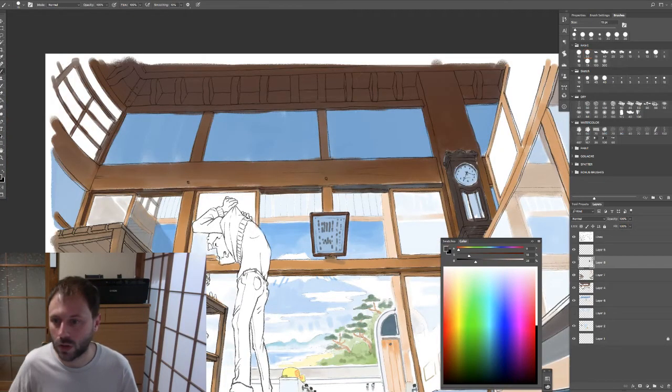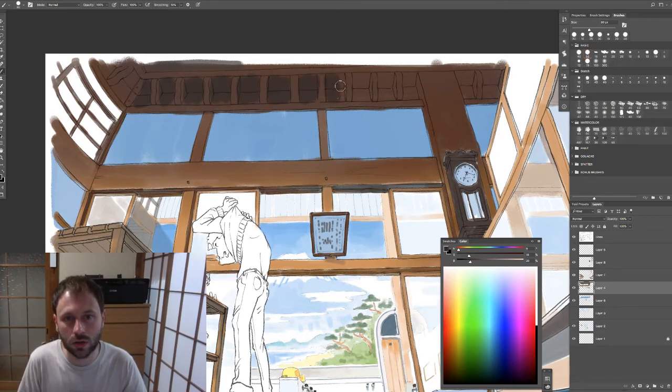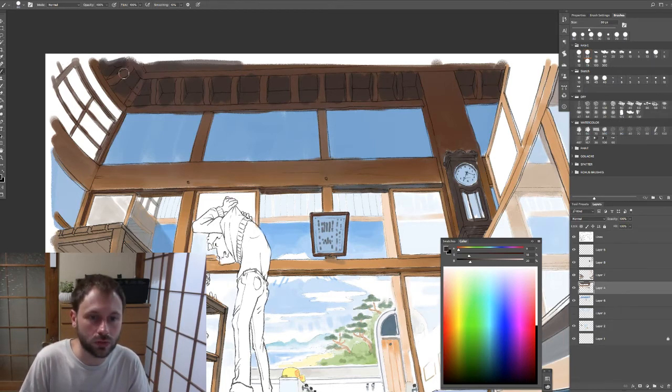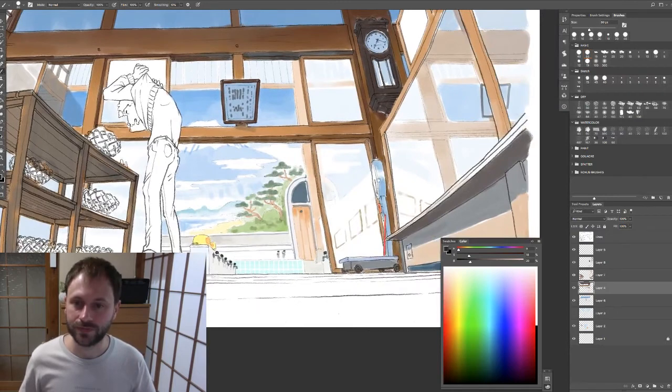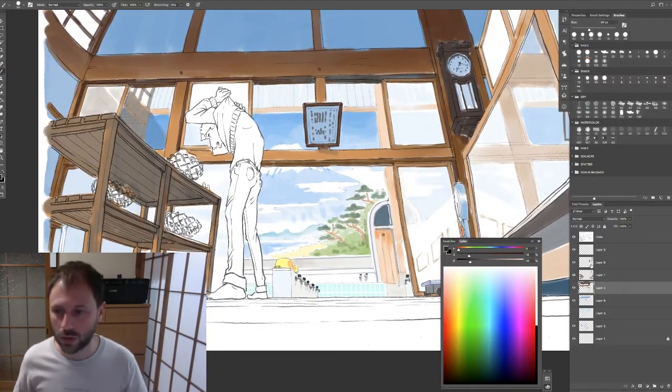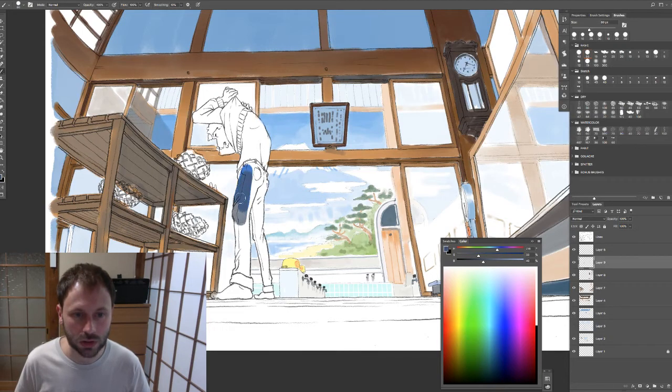Okay. Okay, I will put some more darkness here, like a shadow. Okay, any more questions? Feel free to ask. I think we will go until this is finished, so about, I don't know, 40 minutes more or something like that. Okay, so let's roughly color the character. Okay, so his jeans kind of like this. No, more like this kind of color. Yeah.